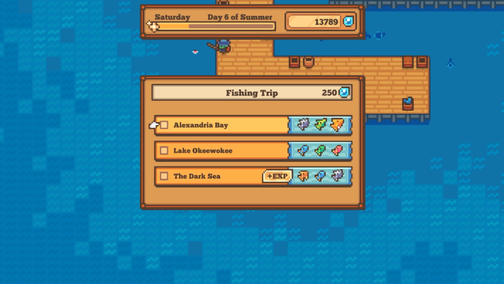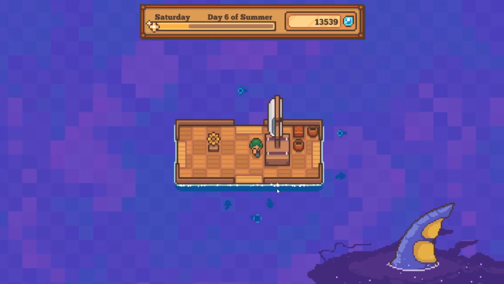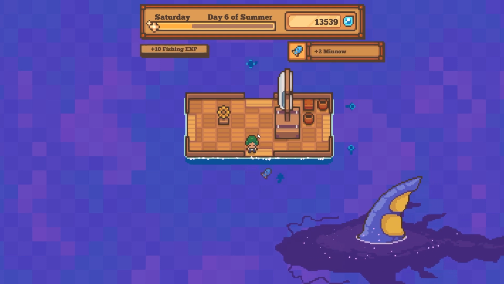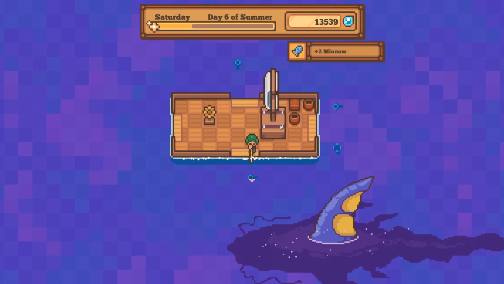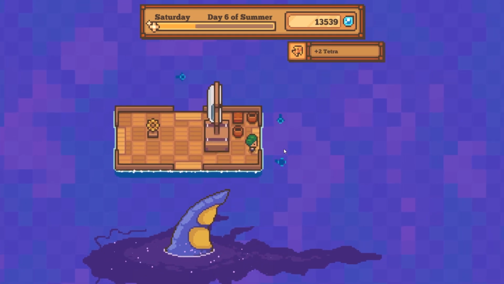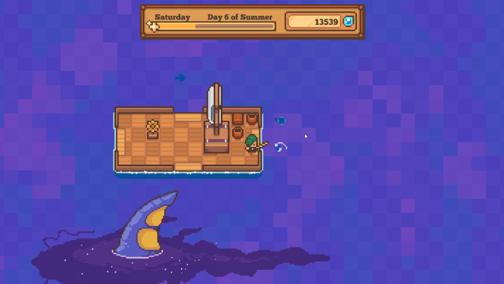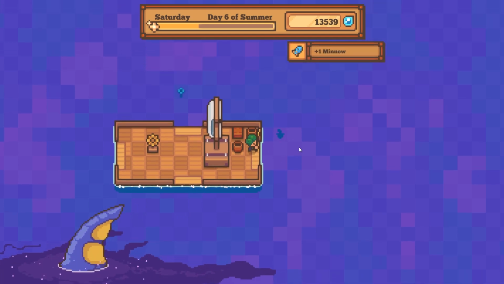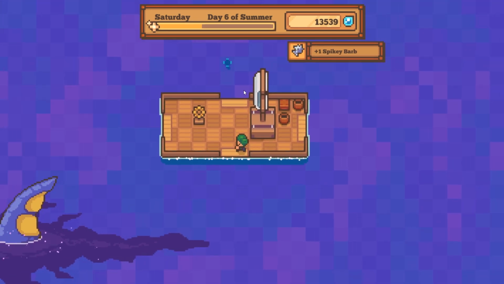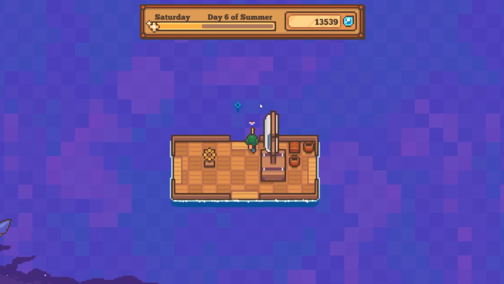Golden tuna there, but we could just get like normal fish here and extra EXP. Gonna go for the EXP. I thought I was supposed to be getting more rare fish. Doesn't seem like more rare fish to me. This seems like loads of minnows to me. Two tetra. Or does it mean that when I catch a rare fish, I'm more likely to get two? Because I'd be happy with that as well, because that's really good for my money.